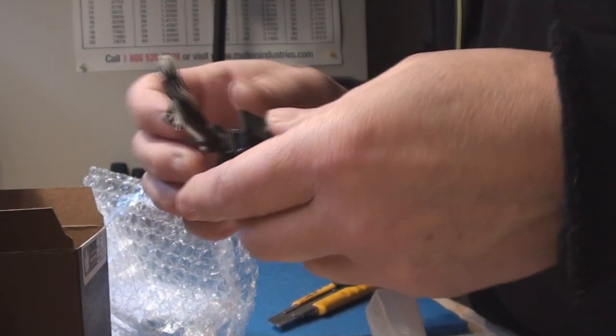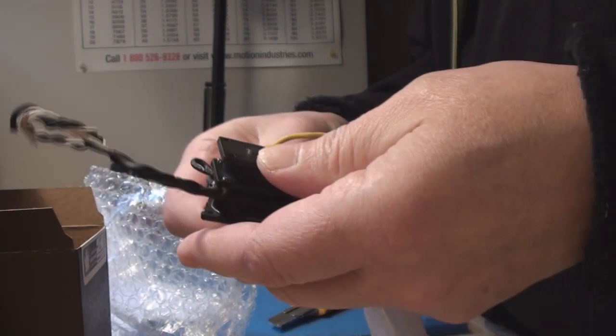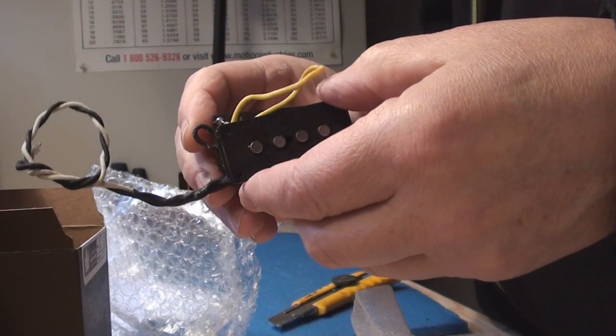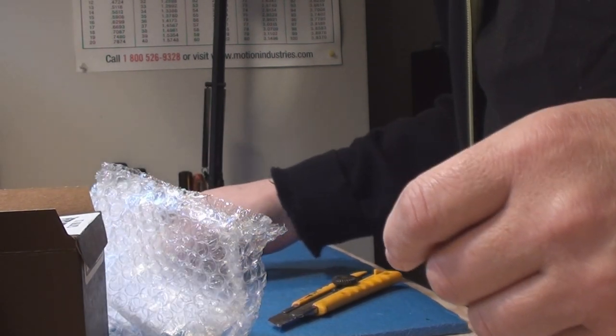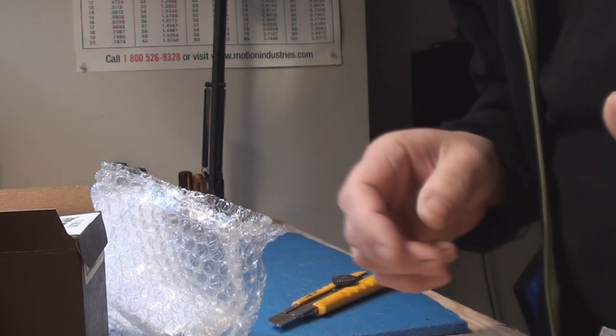I don't want to bust any wires. Nice work, thanks Jazz! And I guess if anybody is looking to get pickups wound, they can contact Jazz at woodcrestguitars.com in London, Ontario, Canada. Thank you so much for that. Okay, I'm going to put this away and then we're going to stab into the bigger box — stand by.